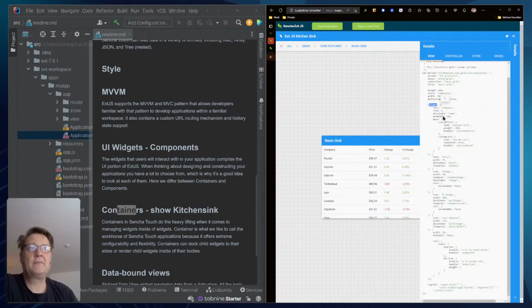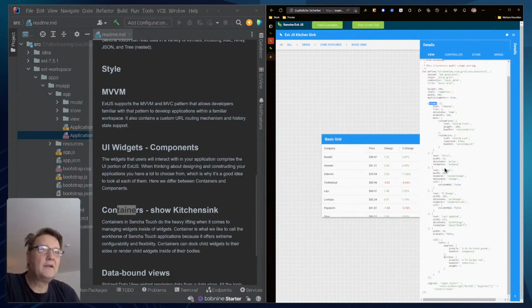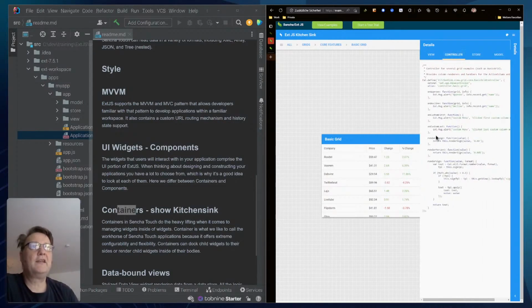So within the columns, you can see this is a formatter we talked about earlier, a renderer. So the renderer will be inside our controller. How this works, we will cover that in a later tutorial. So render change, take a look in the controller, render change, we saw that here.